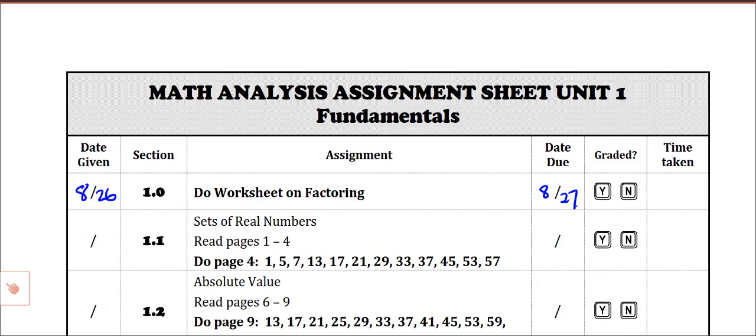And yes, I'm going to collect it and give you a grade, so you can check, X, circle, I don't care. And then throughout the school year, questionnaires or surveys are sent out to you asking how long did it take for you to do your homework. Okay? So to help you track that, you can write down here how long it took you to do that, hopefully in minutes, not hours. Right? And then today, we're going to do 1-1, and tomorrow it's going to be due.